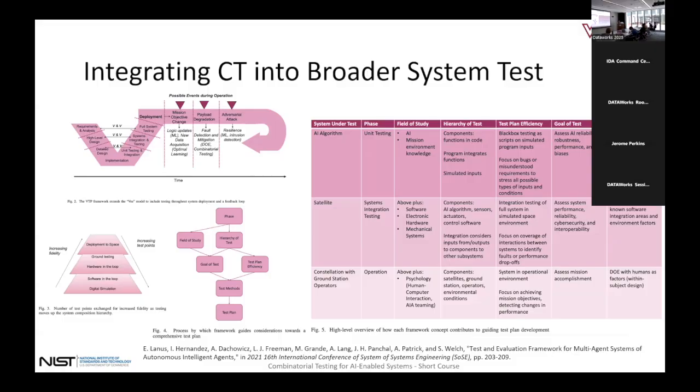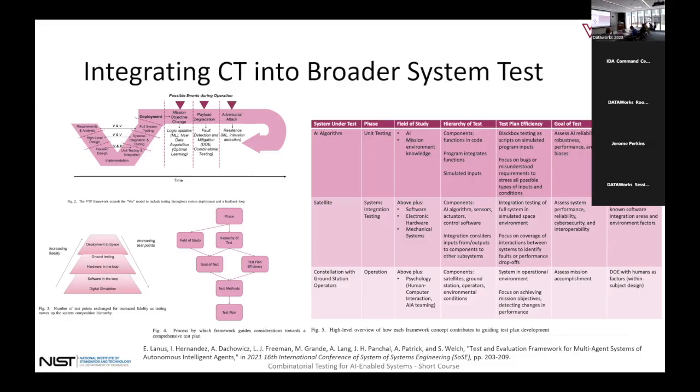For test plan efficiency, we can think about how different test strategies or designs have different numbers of test points. We've talked a lot about how covering arrays have fewer test points than full factorial designs, and those who are familiar know that fractional factorial designs have a fraction of the test points of full factorial designs. And we have different budgets at different phases of test. For example, when we're testing the AI component in simulation, we can afford many more test points versus when we're testing the fully developed satellite in space. Other examples: testing an autonomous plane flying is very different than in simulation. So we can have increasing fidelity as we move up from digital simulation to deployment, but we have decreasing test points as we move in that same direction.